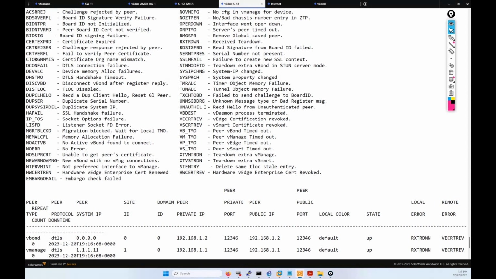If you're having issues with your vEdges, most of the errors I was getting were peer vBond timeout, and these errors. I spent a good amount of time, and I said, okay, let me just rebuild the vBond, and as soon as I did it, the vEdges could be onboarded.